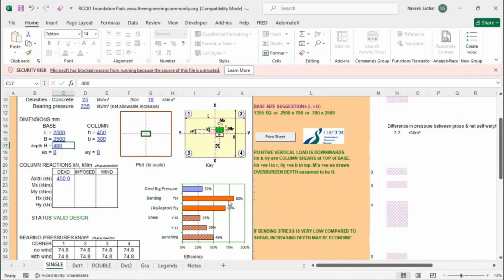It's 82% here. You can see in X direction. I want to reduce the bending in X direction. So for that, what I will do, it's a height. Not like this.